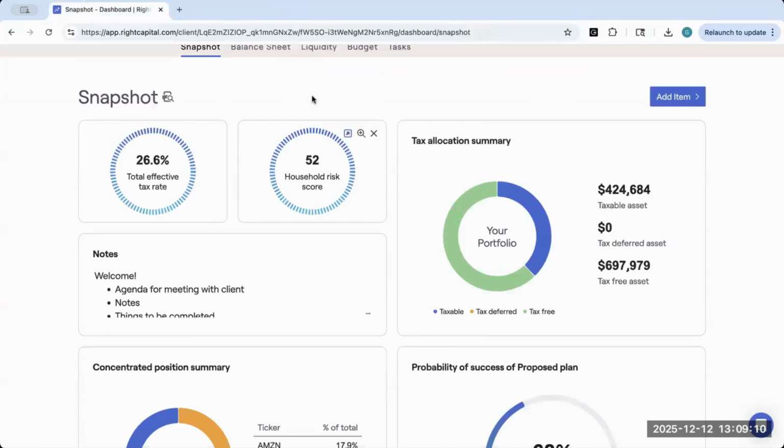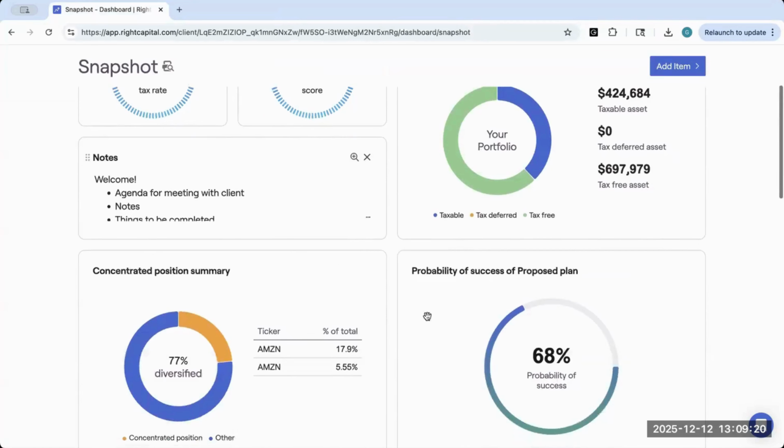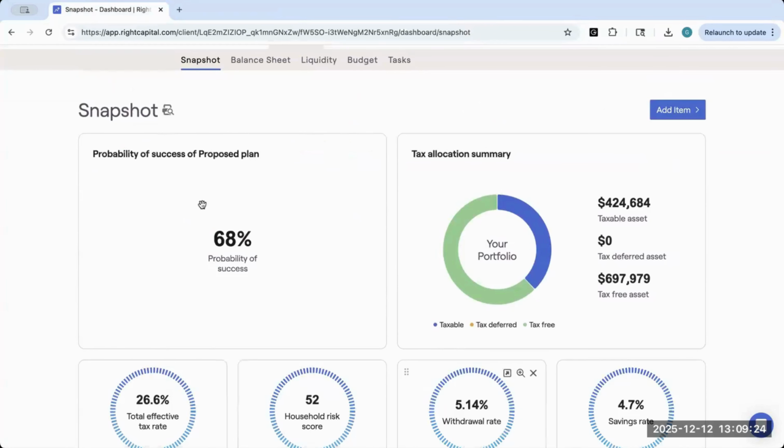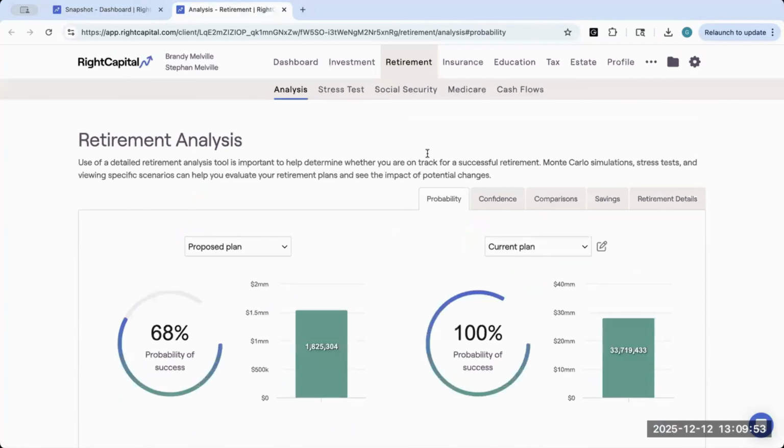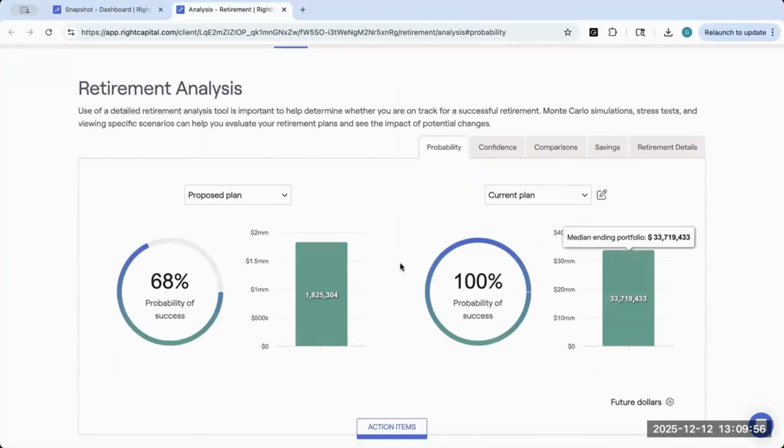A really helpful presentation tip with the snapshot is actually being able to curate your client conversation around the specific widgets within the snapshot. So that way, for example, maybe you want to talk about your probability of success first. That doesn't always have to be the first step of a financial plan, but maybe we can curate our plan to look at the probability of success first, and then maybe we'll talk about our tax allocation summary next. We'll talk about our effective tax rate and then the associated household risk score. So you can go through and utilize this snapshot sort of as your hub for this presentation. And then every time we get to a new topic, you can just utilize this open item feature to segue directly into the area of the software from which we're pulling this information, then allowing us to quickly showcase the proposals that we've made within the retirement analysis tab.